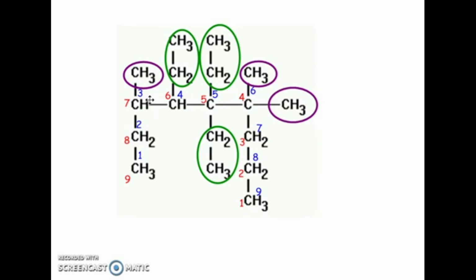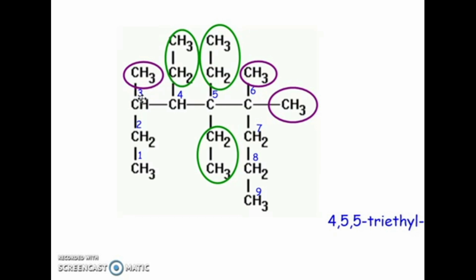Now, remember, when we put these groups in, we need to name them in alphabetical order. So methyl only has 1 carbon, ethyl has 2, but E comes before M, so I put the ethyl groups first, which again I'm dealing with the blue numbers, so let me get rid of the red ones for now. So for the ethyl groups, 4, 5, and 5. So 4, 5, 5. There's 3 of these groups, so tri. There are 2 carbons in the chain, so ethyl.